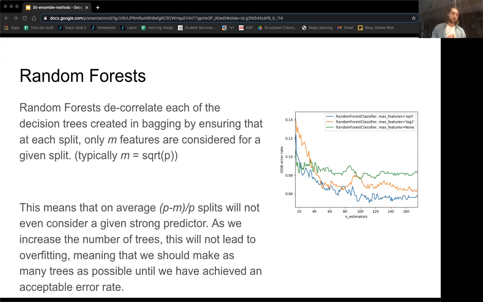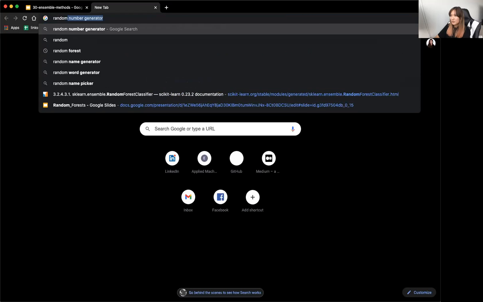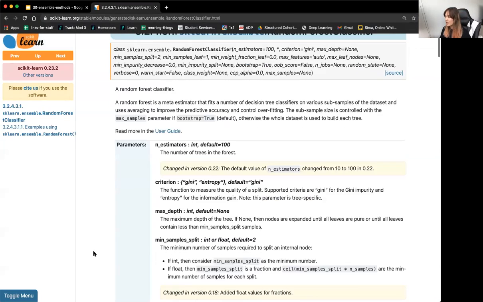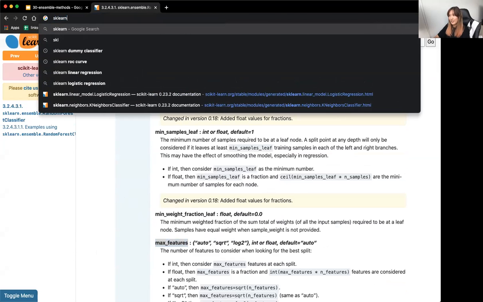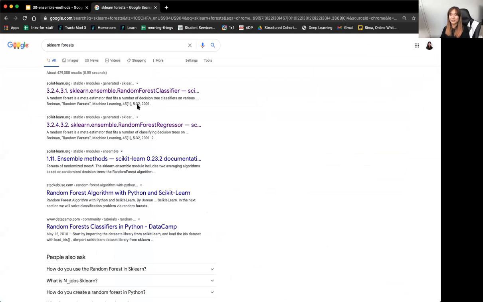Just a quick thought, can you also randomize the number of M features that is selected at each point? Is that the method that they use, or is it always the same? That's a good question. I'm not super sure. Let's see if it allows you to give something random. So here it looks like it's not one of the options that you can use. There are actually a lot of other kinds of forest algorithms. I'm not sure if you can find a list here in scikit-learn. There are basically a lot of different kinds of forest algorithms.